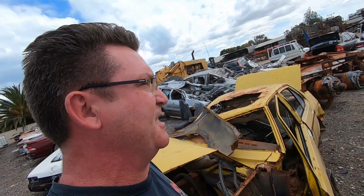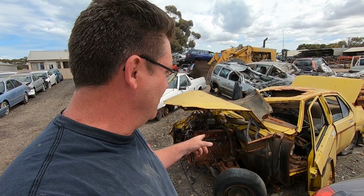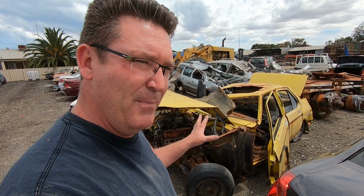So I'll start at the back, CV4. If my memory serves me correct, that's an open wheel 3.55 diff, so neither here nor there. M20 though is manual gearbox. It also has that really cool motor up front, which was the factory fitted 202. So this, despite its condition, is actually potentially a numbers matching Torana.